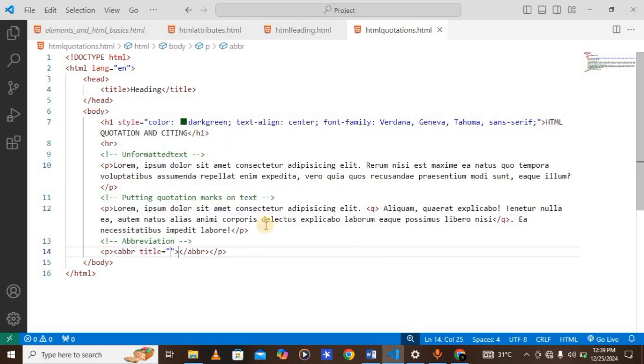Here the computer already takes this ABBR. ABBR is the HTML tag element for abbreviation. So the computer already takes this ABBR as an abbreviation. It's not that if you put the full meaning, the computer abbreviates it for you. No. Let's say we want to put an abbreviation inside this place. Putting it here automatically tells the computer that this is not a normal text, this is an abbreviation.